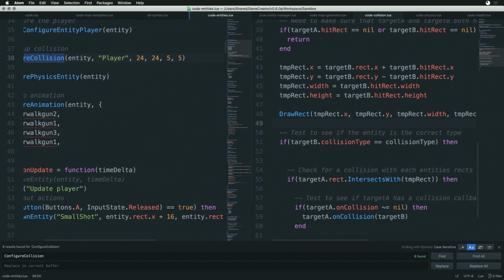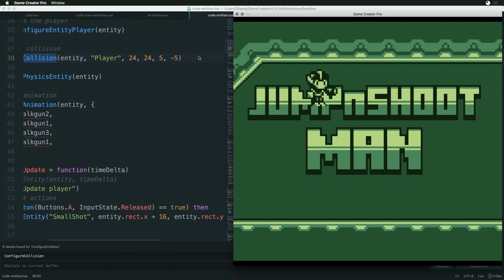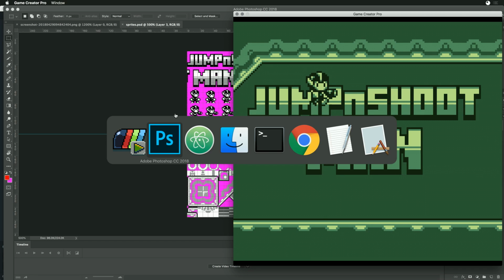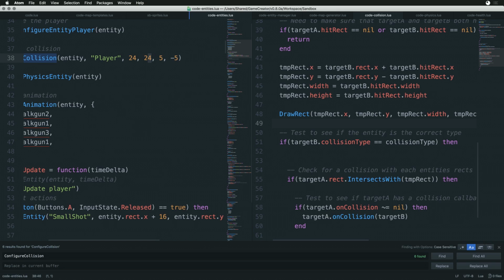Negative. Why is the player so... The collision area should be 20 high. Should be 20 high.